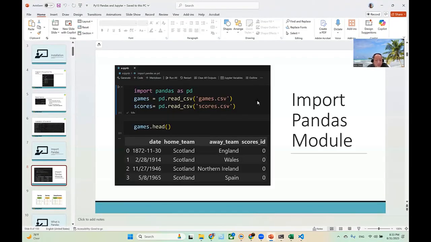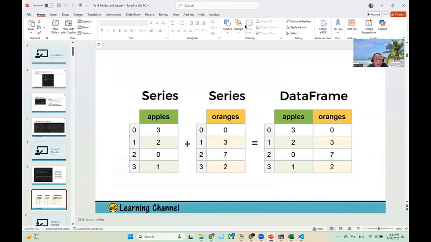Okay, so we do have other things, but a series is an array. So for your name, you have multiple elements of the array, of apples. Okay, and you may have another array that's called orange. So these two arrays put together in a table is called a data frame.